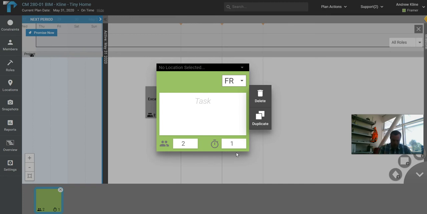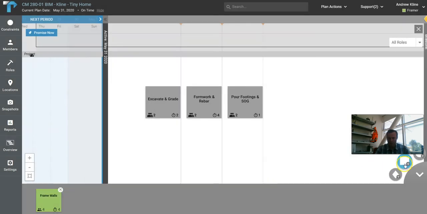So, okay, framer, we've got frame walls, 4 days. Okay, and now you'll start seeing on my example, I gave you the predecessor. So the predecessor is concrete poured. So what I mean by that, the concrete has to be done before I start framing walls, which should make kind of sense. And again, you can adjust these if you want. Let's just say I've got 4 framers here.